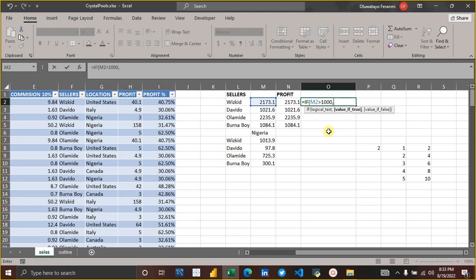When you are typing a string, it has to be in quotes, because Excel does not have an inbuilt function for whatever you want to type next. To tell Excel that these words are mine, not yours, put it in quotes. So Excel will know the words are not its own, this guy is saying it. So if it is above 1000, say not bad.